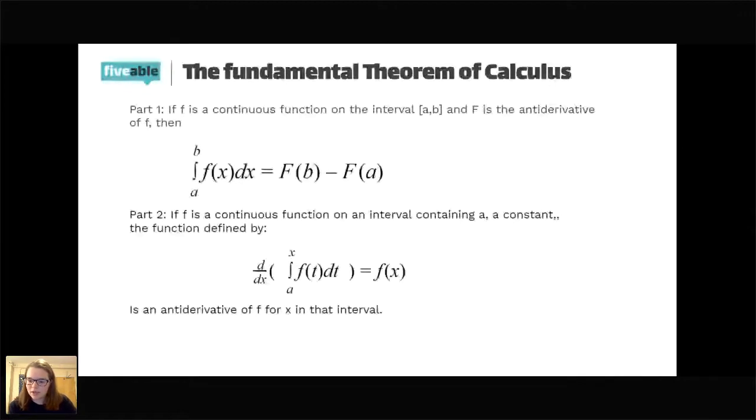I'm just answering a question. Derivatives and integrals are opposites. Yes, essentially that's what the fundamental theorem of calculus is telling us in general, that a derivative and an integral can kind of undo each other. I have that as part two on mine, but yes, sometimes that's as part one.